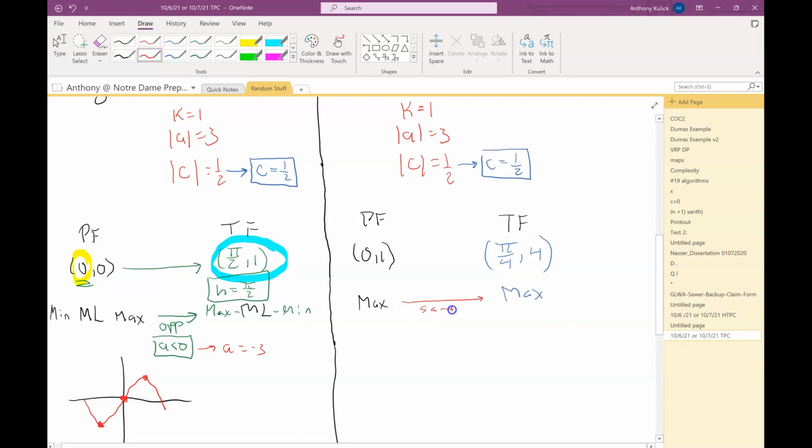Since these were the same, what that tells me is the a is positive. So I know that my a is 3. And since this is 0, I know that my h is just pi over 4. Again, I'm using the same kind of algebra that I would have used in the previous one, which you can do by hand if you want, or you can just remember that when the parent function point you're using has a 0 for the x-coordinate, the x-coordinate of the transformed point is just going to be h. And that's everything we need, right?